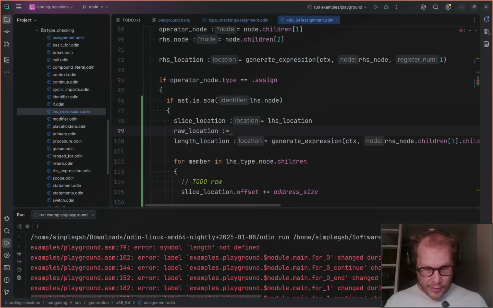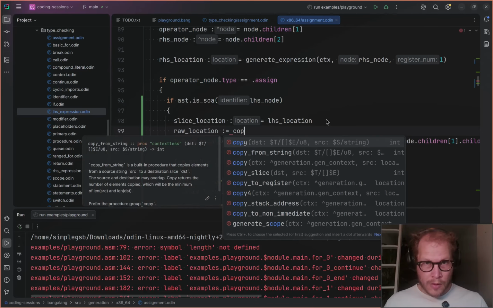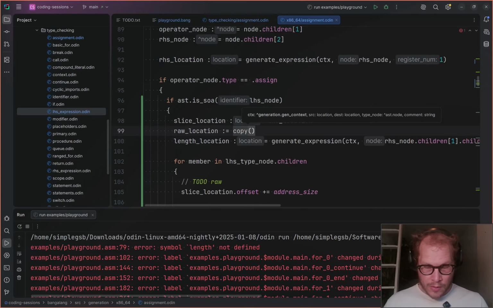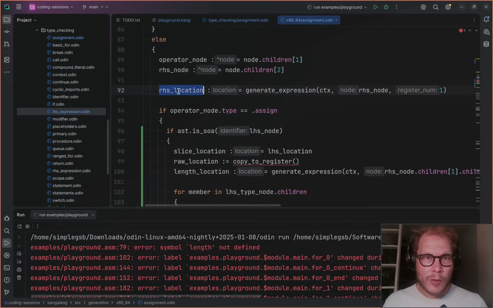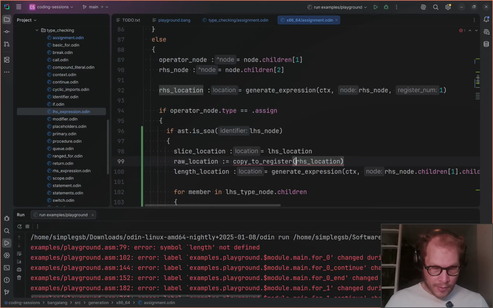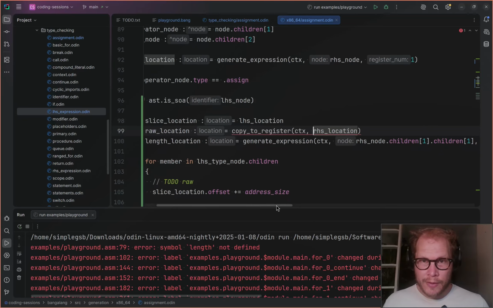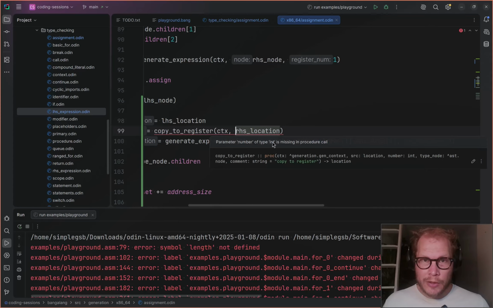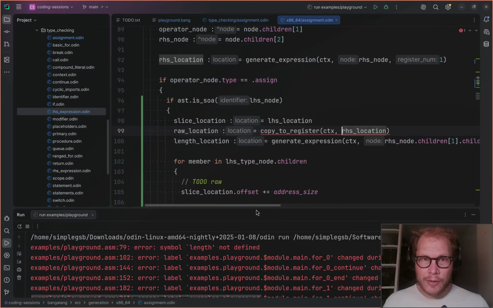So the raw location can be, if we copy this to a register, and the register we're going to copy to, because that's definitely a memory address, again, we need to make sure, like before, that we don't override things.